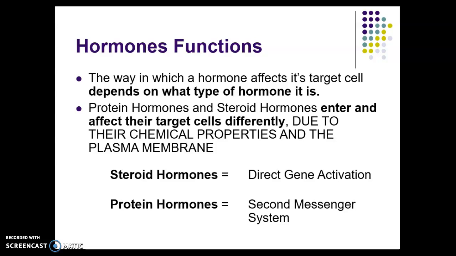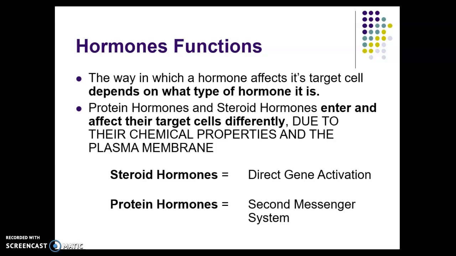So again, we have our two main classes of hormones, steroid hormones and protein hormones, that are made up of different molecules. They have different chemistry to them, okay? If we're going to talk about the two of them, one is a lipid-soluble or hydrophobic makeup, and the other one is a water-loving or hydrophilic or charged molecule. Well, steroid hormones are lipids, they are hydrophobic, okay? They're also fat or lipid-soluble, which means they can really gain entry easily into the cell.